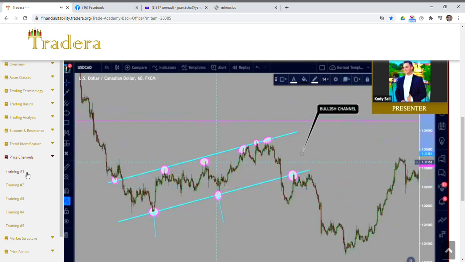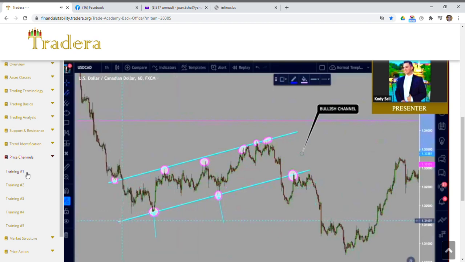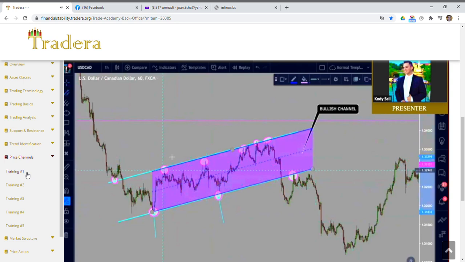And that's the channel. And so another way you can draw this here is you can get the channel tool right here, draw the bottom down here, the original trend line, and then just pull it across to connect this original peak right here. And it'll give you the channel and extend it out for you nice and perfectly.